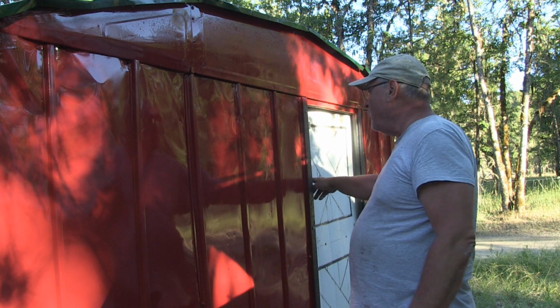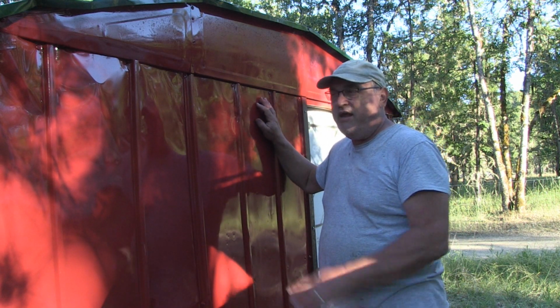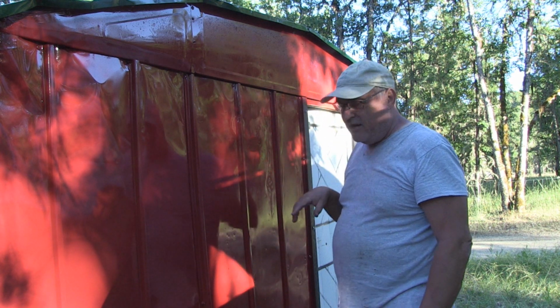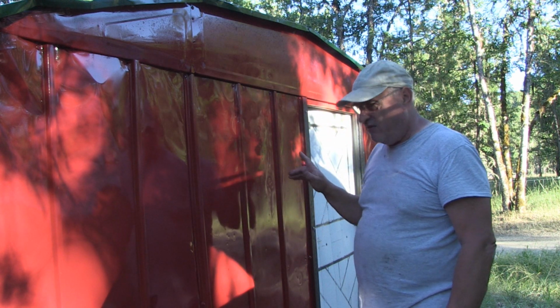I'm taking this door off, but we'll have 2 openings, and I'm going to have a divider in the middle because I'm going to have 2 separate shelters for the 2 little goats. I'm going to house them separately. I'll explain why in a later video, so hang with me on that.